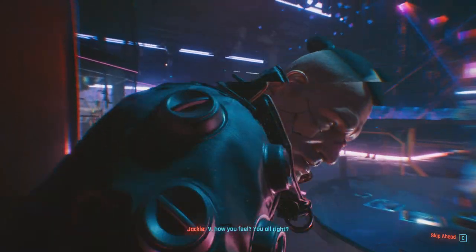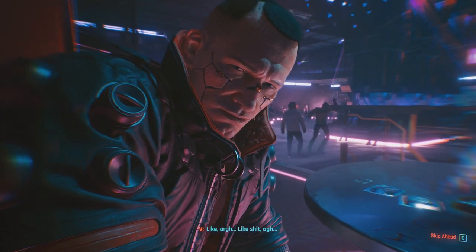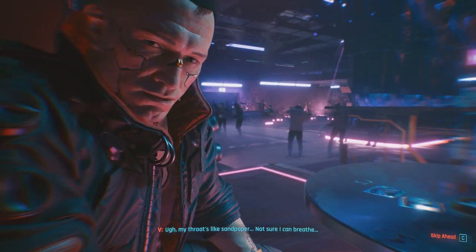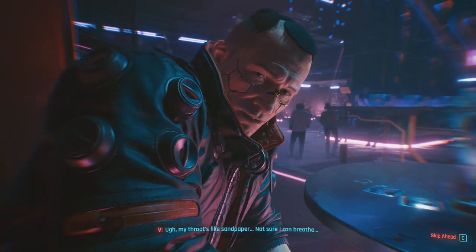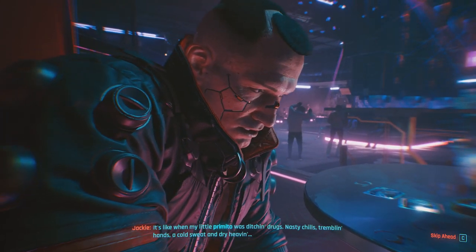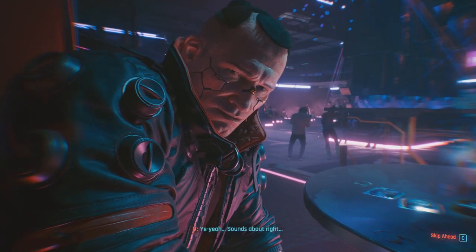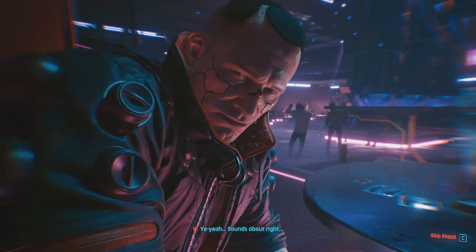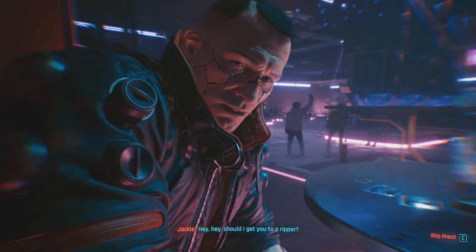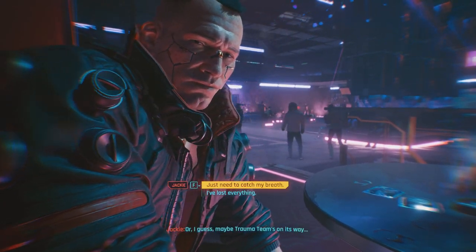V, how you feel? You alright? Like shit. I don't know what the hell they did to me. My throat's like sandpaper. Not sure I can breathe. It's like when my little primito was ditching drugs. Nasty chills. Trembling hands. Cold sweat and dry heaving. Yeah. Sounds about right. Hey. Should I get you to a ripper? That's probably a good idea. I guess. Maybe trauma team's on its way.